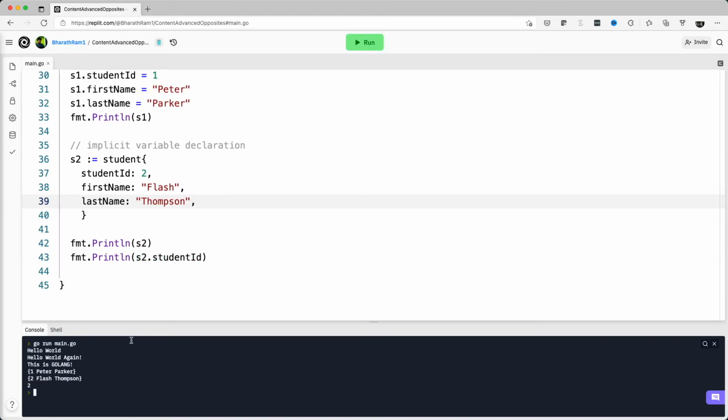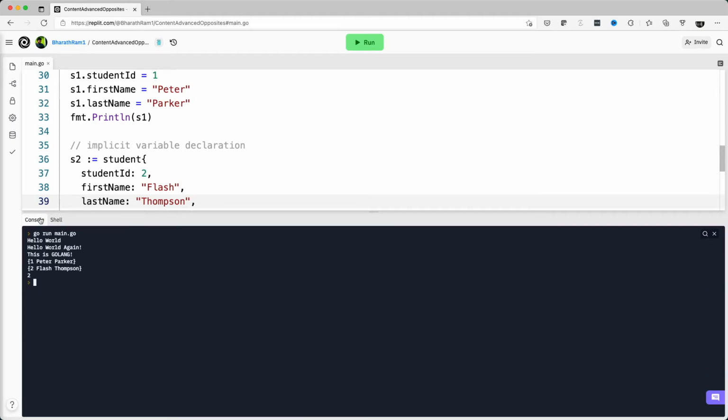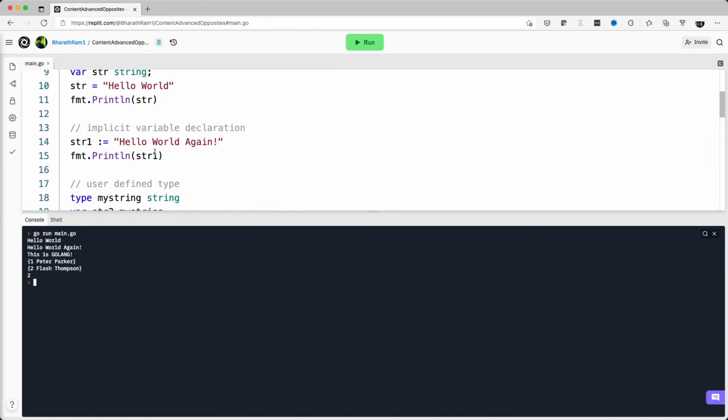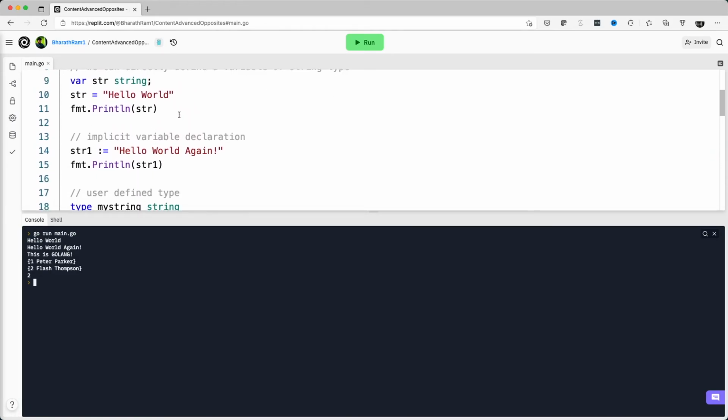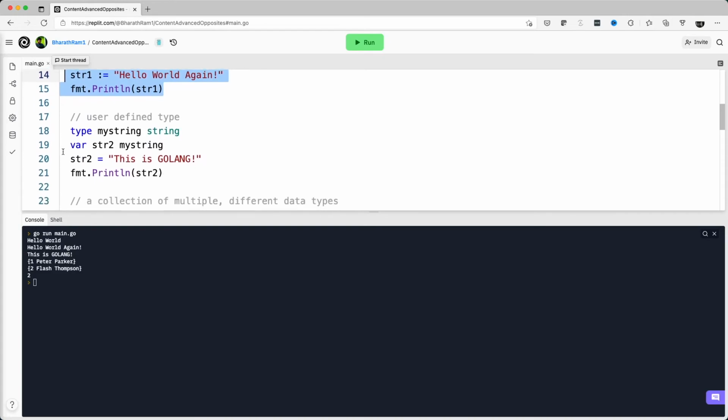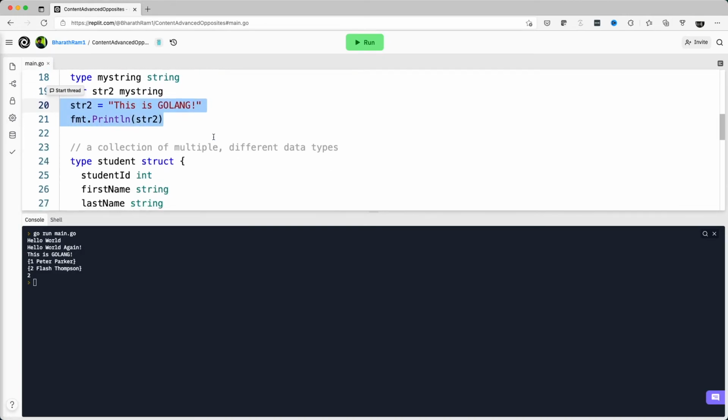As you can see here, it's running a command called go run main.go, and if you go all the way up, you can see this is printing the hello world string and hello world again, and this is Golang.